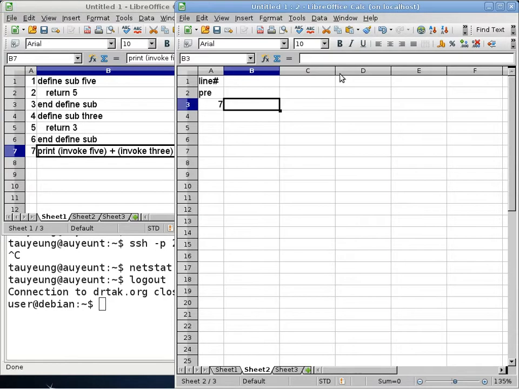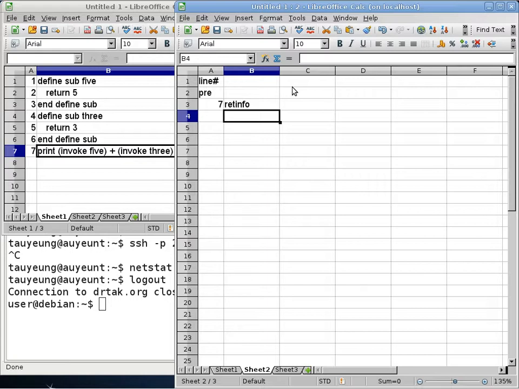So let's go ahead and do that. I will invoke 5 first. And to invoke 5, I have to use return info instead of return line number. Why is that the case? Because if I use return line number, all I can say is to return back to line 7. It doesn't tell me what else on line 7 I have to do when I get back from subroutine 5. So that's why we have to use return info.